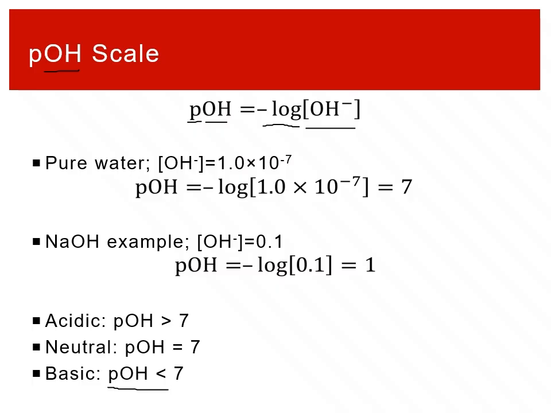Low pOH values correspond to basic solutions. High pOH values, ones that are greater than 7, correspond to acidic solutions. So high pOH means not basic, which is how you can get the more acidic solution. So it's just an opposite. It's the opposite of pH because the hydroniums and the hydroxides are kind of the two sides of this coin, acidic versus basic.